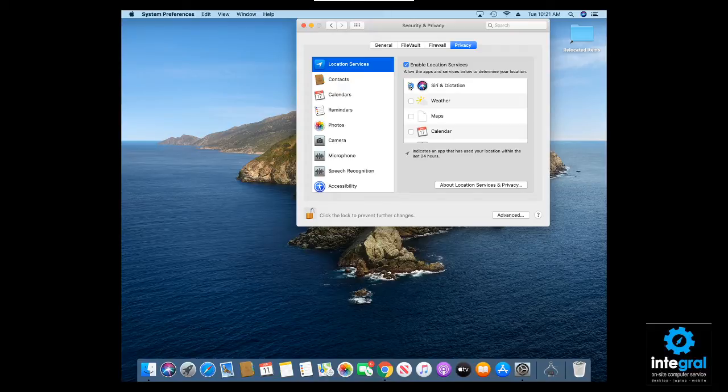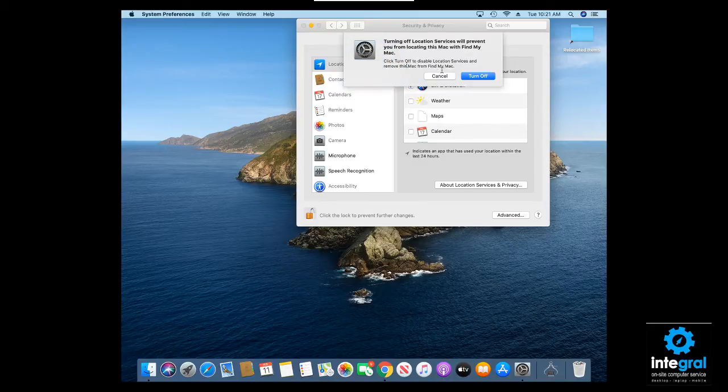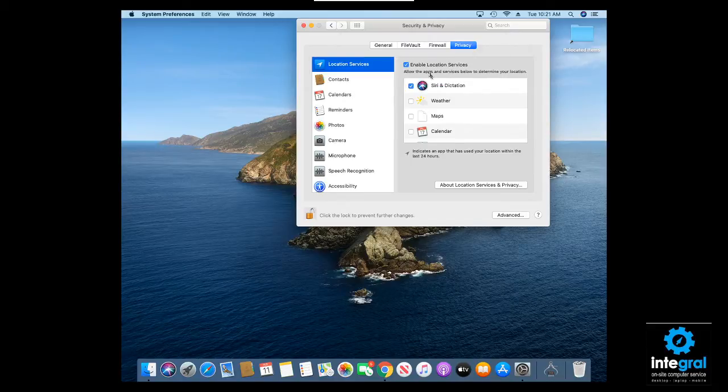Now, there are different areas that can be used to track your location services on your Mac, whether it be weather, Siri and dictation, maps, calendar, etc. Depending on how you use your Macintosh computer, I would uncheck all of these. Now, unfortunately, I like to use Siri and dictation on the Mac Mini that I'm currently connected to, but I'm going to leave that on. Or what you can do to just take that all off is just to click on the tab that says location services.